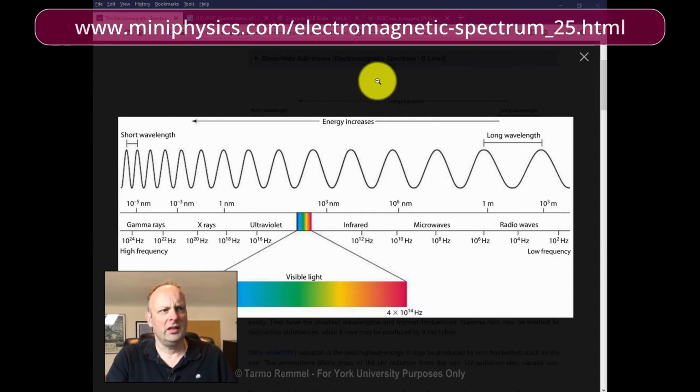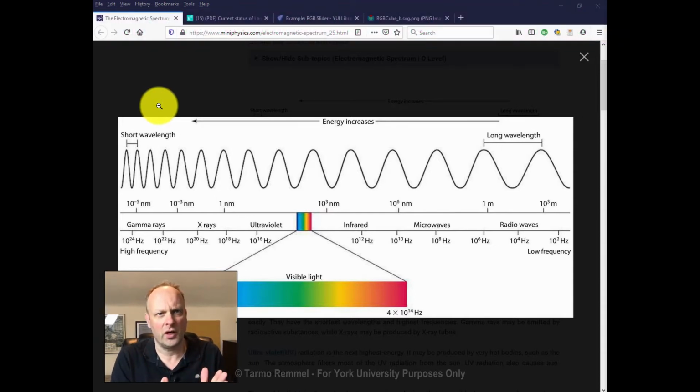If we look at the image that we have on the screen right now, we have the continuum of electromagnetic radiation represented nice and cleanly in a diagram. On the far left of the diagram, we have short wavelengths. That is, the distance from crest to crest or trough to trough of the waves of electromagnetic radiation is really, really short, and increasingly shorter as we move to the left.